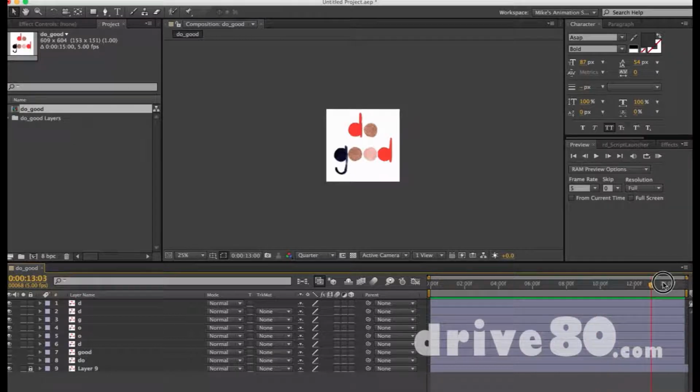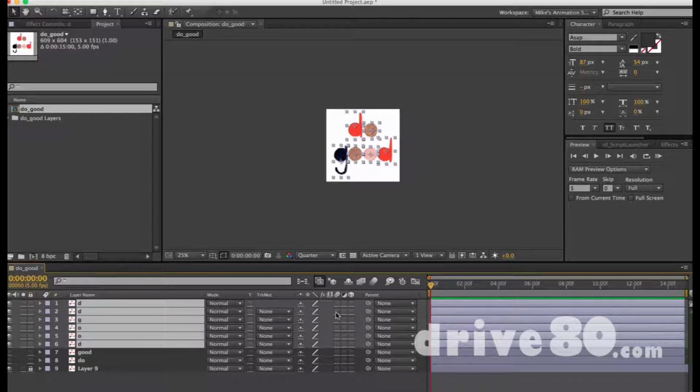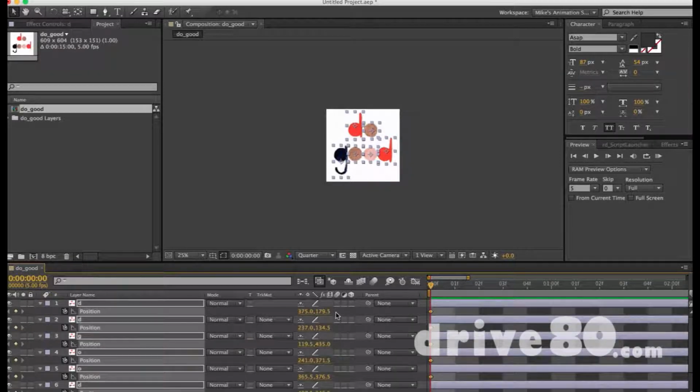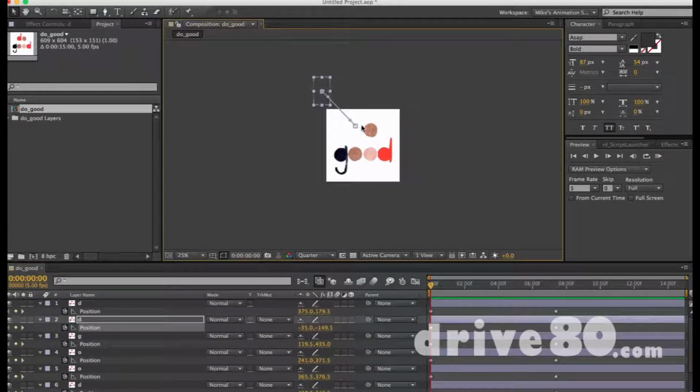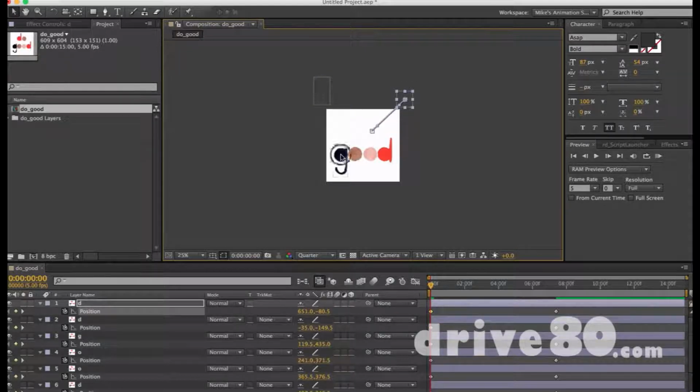Okay. So here, I'm going to select all the letters, and I'm going to zoom in, and I'm going to hit Option P to set the first position. Zoom out, and I'm going to hit Option P here. There we go. Now, that just basically says that's where I want it to end. But let's go back to the beginning, because this is where I want to separate everything. So once you go back to the beginning, just make sure you're above everything, and then just drag the letters off.